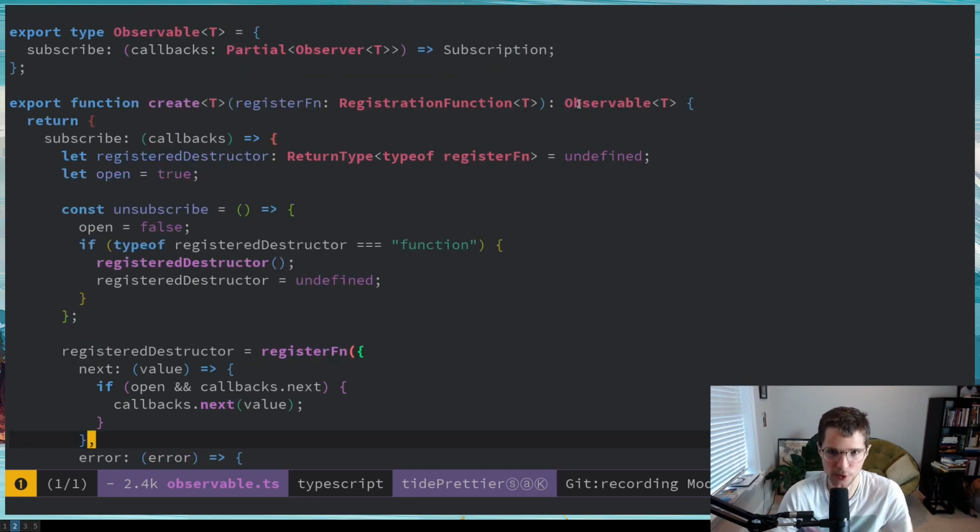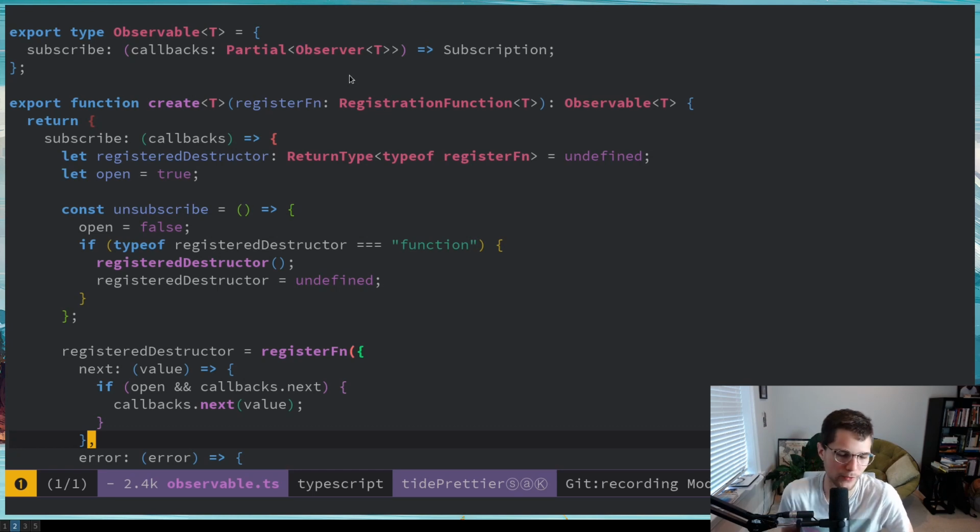Ultimately, the observable abstraction comes down to pub sub, and that pub sub occurs in a safe and constructed way that has the possibility of doing something on unsubscribe.